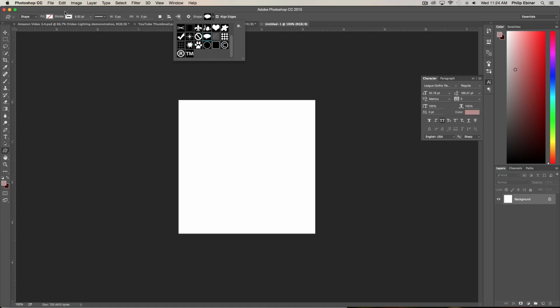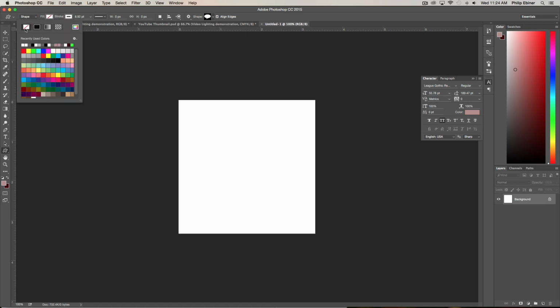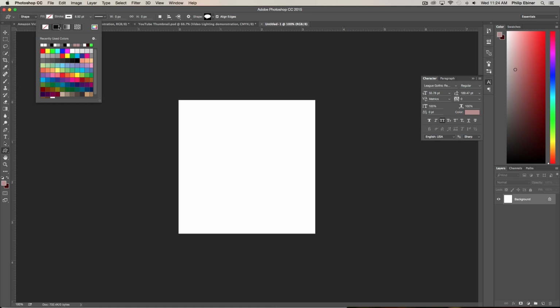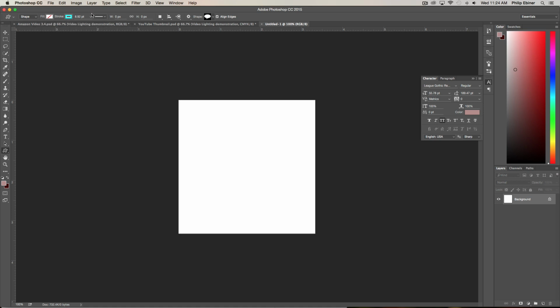Now we'll have to change the fill and the stroke. So with the fill, choose fill and choose this little white box with the red line through it. That means no fill, so it's going to be transparent. And then the stroke, you could change to whatever color you want. Maybe we want a light blue, something like that. And then next to stroke, you have your stroke width in points. And so you can use the slider or type in the points that you want.